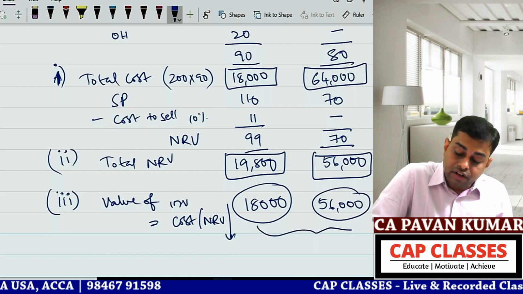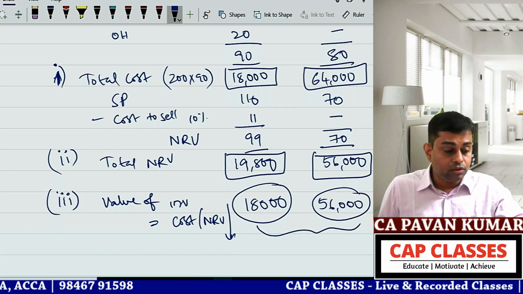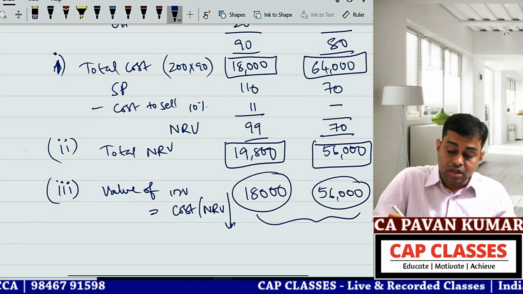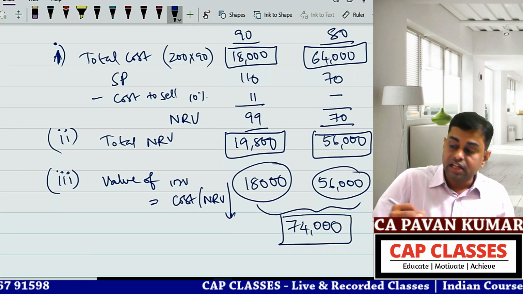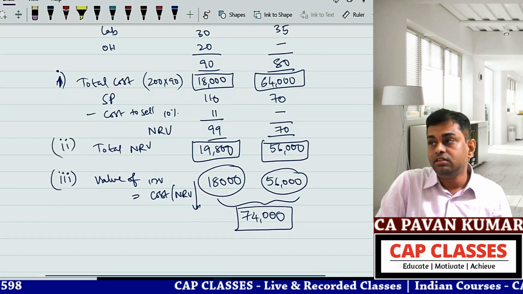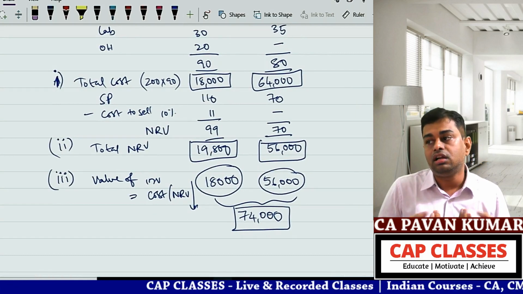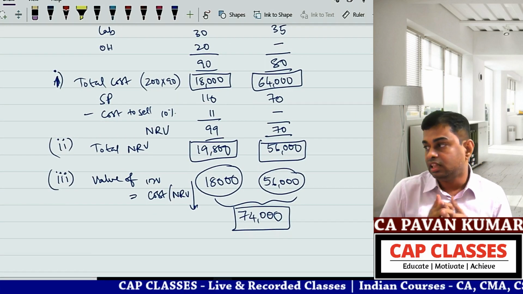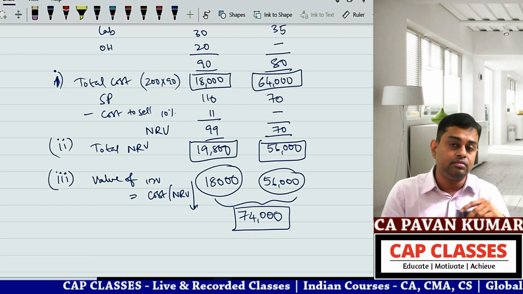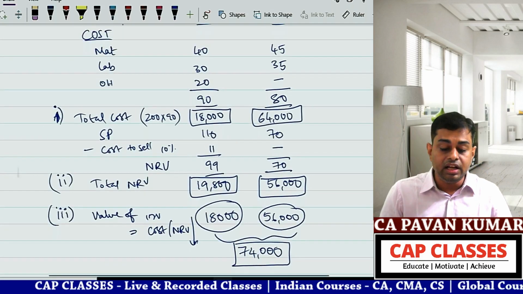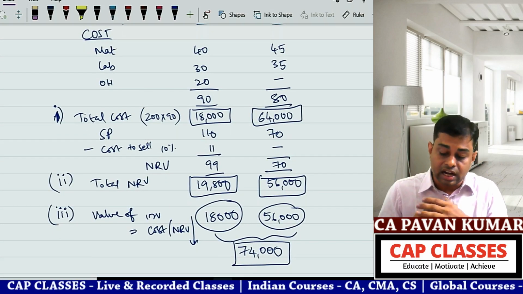So inventory for the purpose of your balance sheet is 56,000 plus 18,000. That comes to 74,000. In balance sheet you will show inventory 74,000. What we have done? Cost or NRV, whichever is lower, that we have done. They have given story, screenplay, drama, but we filtered whatever the information they have given. So finally inventory is to be valued at cost or NRV, whichever is lower.